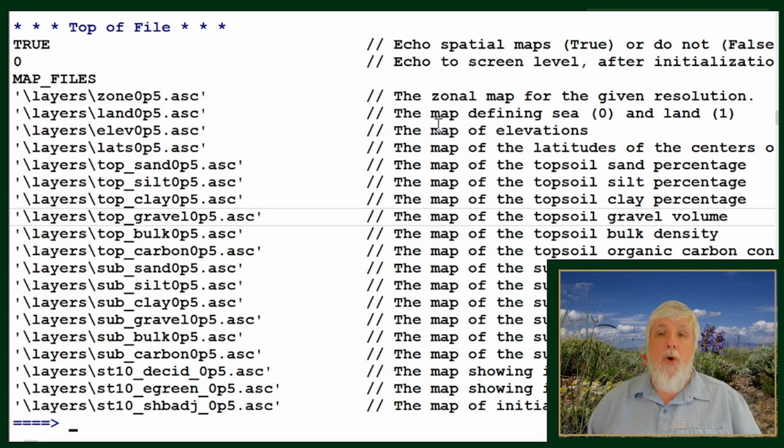We also have percent gravel, which would be above some cutoff in terms of particle size. The last 2 entries are bulk density and carbon in the soil. And so those 6 parameters are provided for the topsoil, and then 6 as well for the subsoil. Please see the citations and user manual for the units that are used.